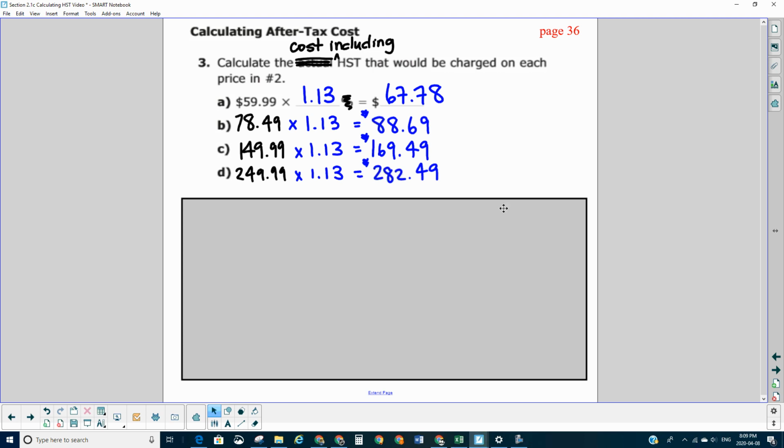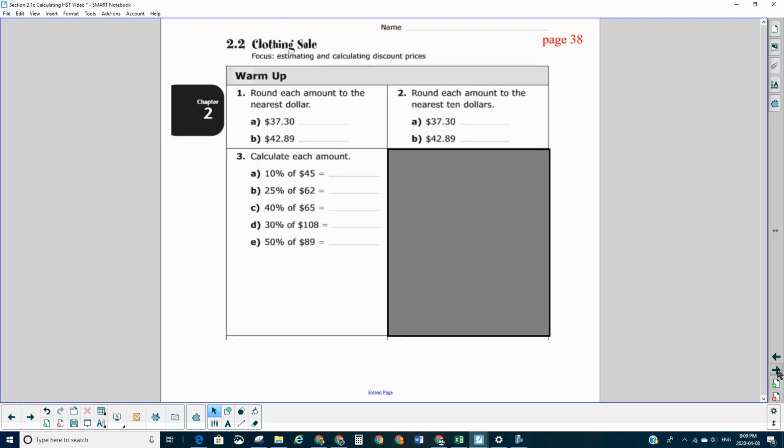We've now filled in all the pages that I want us to do. If you're really wanting to look for something else to do, you could look ahead to section 2.2 and do the warm-up, numbers 1, 2, and 3. All very similar, including some of the percent stuff that we had done earlier in this section. But this isn't necessary. We're going to start with this warm-up when we move on to section 2.2.